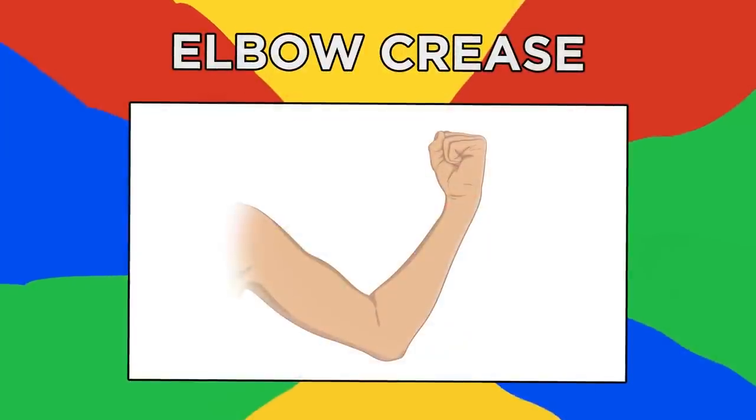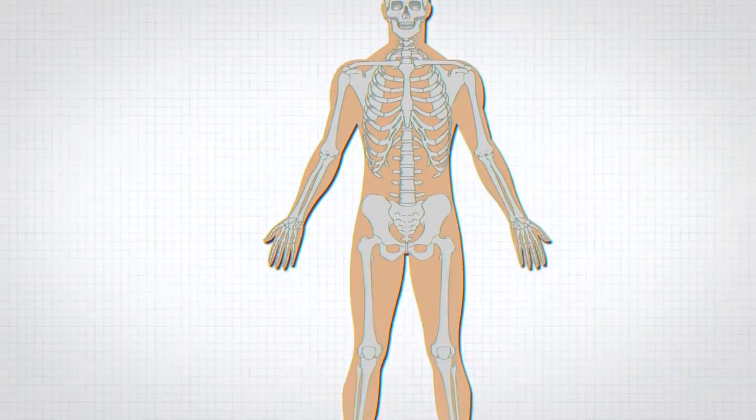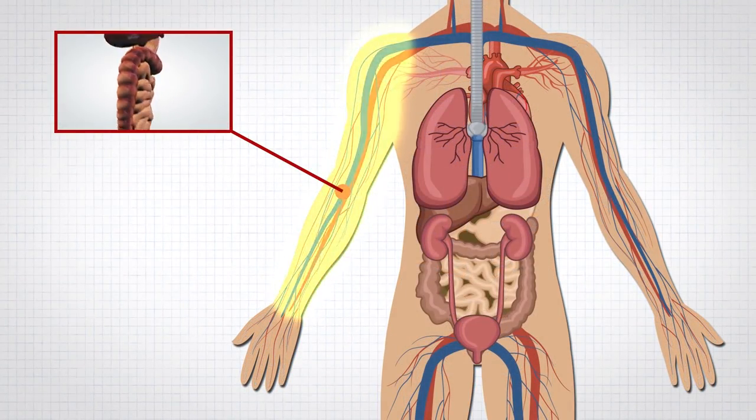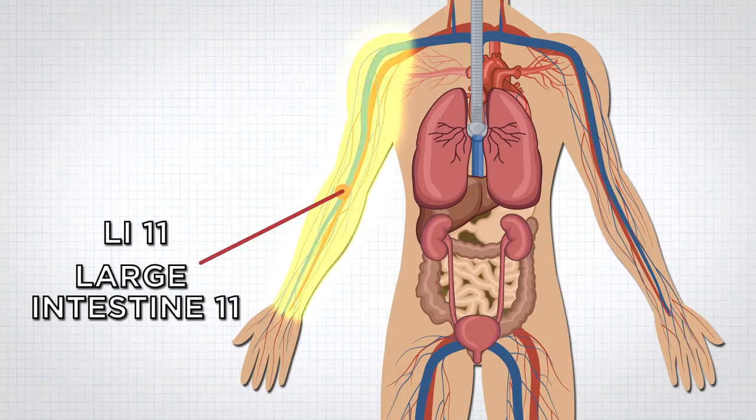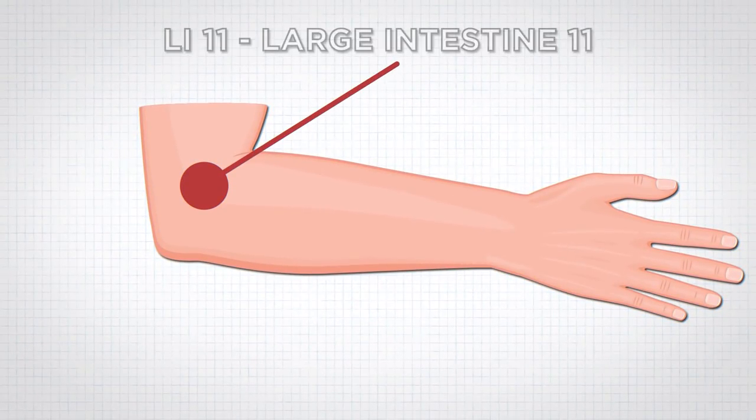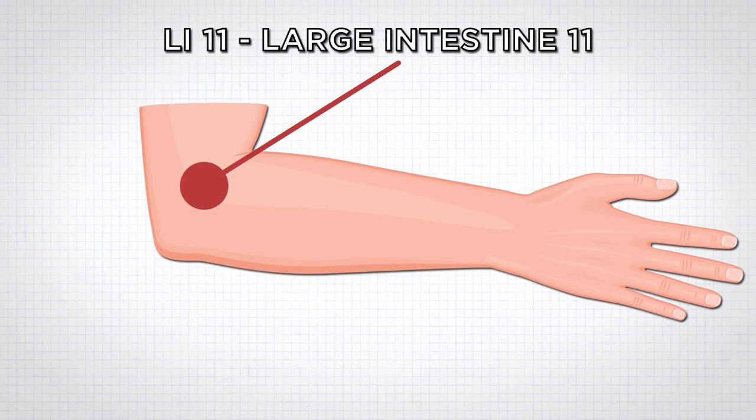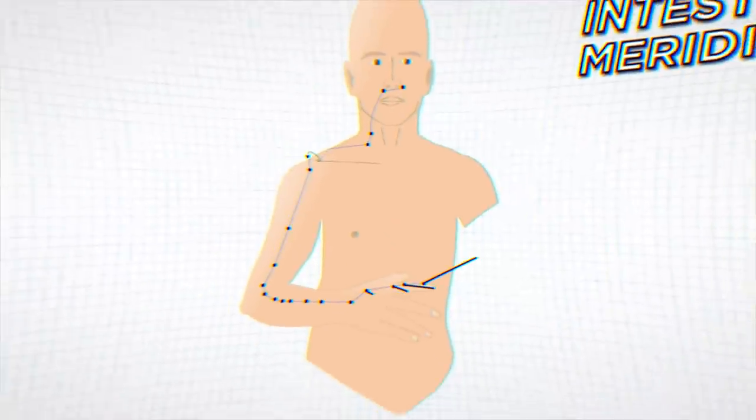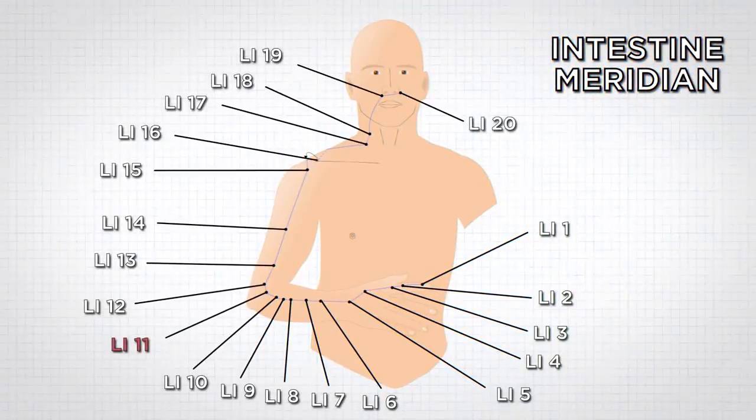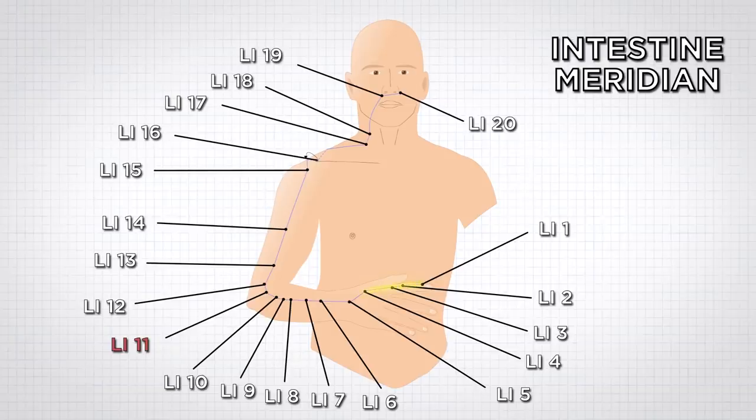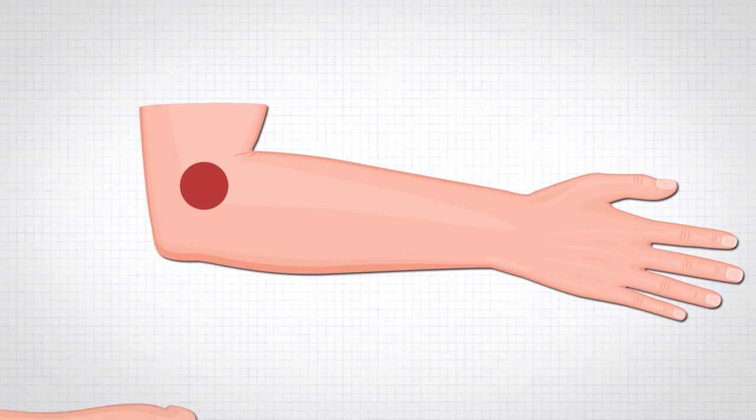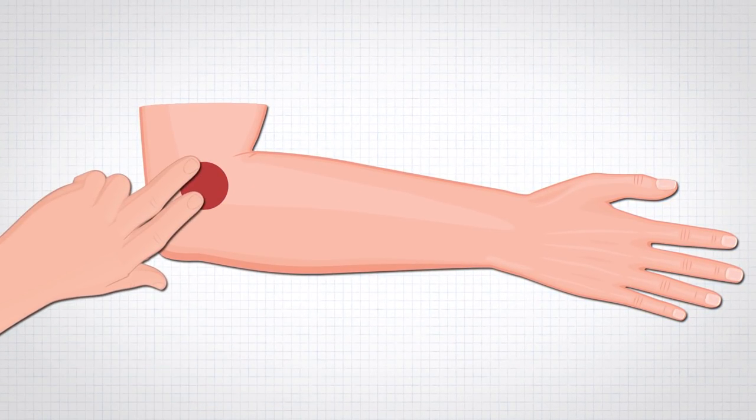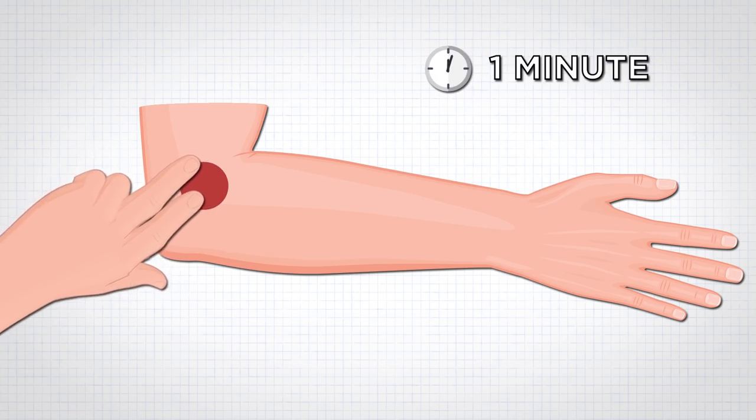Number 5, elbow crease. This point is used to ease digestion while calming any sensitivity in your arm, shoulder, or elbow. LI11 or large intestine 11, located on the outer crease of the elbow, is part of the large intestine channel. It's appropriately titled Pull at the Bend, based on its physical location along the meridian. This path extends from the index finger, up the arm, into the shoulder and neck, ending in the nose. Activate this point by moving your index and middle fingers along the point in a counterclockwise direction for about a minute on each side.